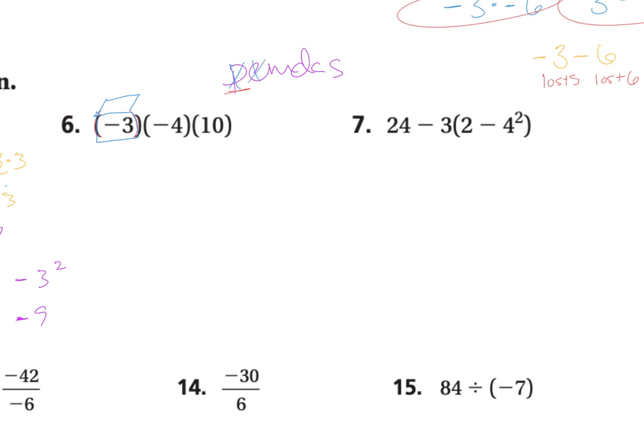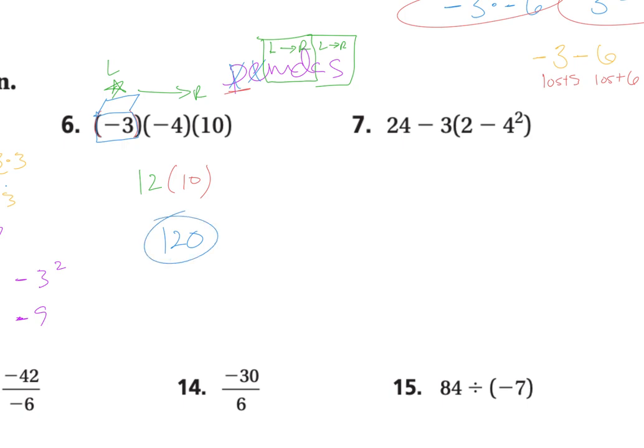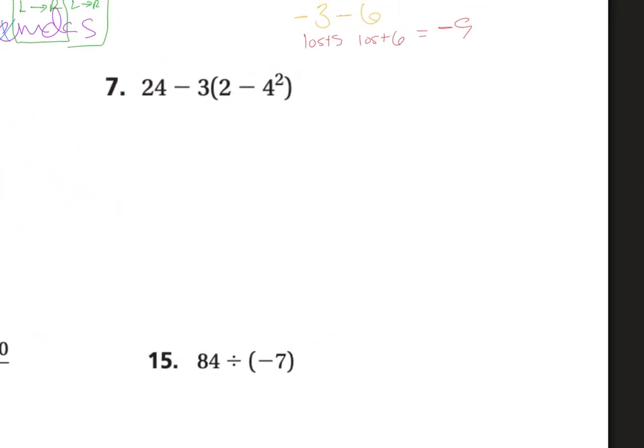We don't have exponents, and when it comes to these two, multiply and divide, they're interchangeable, just go left or right. Same thing with add and subtract, just go left or right. So I'm gonna start left and go to the right. -3 times -4 is 12. That 10 is still there, this is 120. That's it. And if you're thinking, yeah, I know, I knew that one. Okay, well, how about this one, okay?